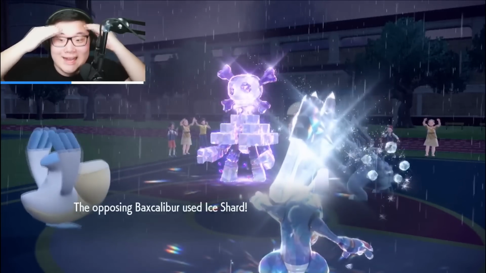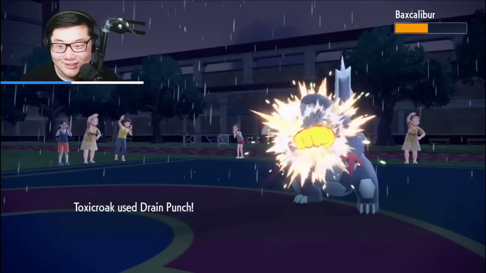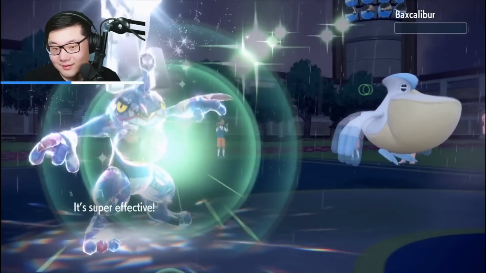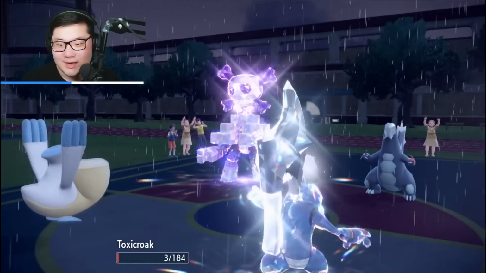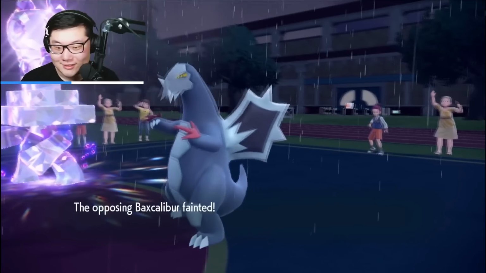Ice Shard would be a nice live. Oh, so clutch. I had a feeling though. Drain Punch gonna come out. Beautiful. I got a Tailwind it, but I definitely don't want the Salt Cure gift to knock out a Toxicroak in case they try to cover for the switch. So Excalibur gone.